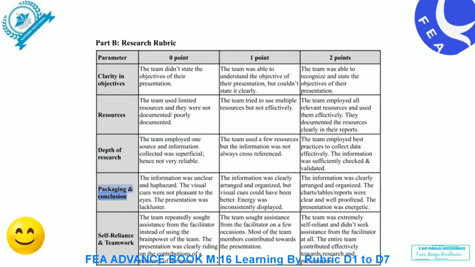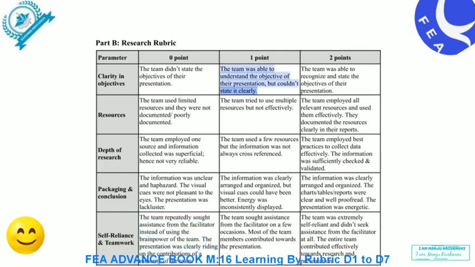Packaging in conclusion. The information was unclear and haphazard. The visual cues were not pleasant to the eyes. The presentation was lackluster. Self-reliance and teamwork. The team repeatedly sought assistance from the facilitator instead of using the brain power of the team. The presentation was clearly riding on the contributions of a minority of the team.